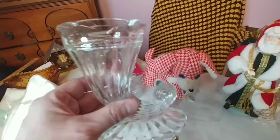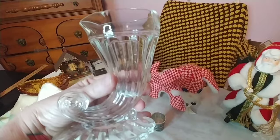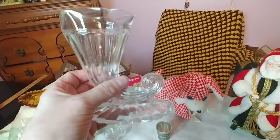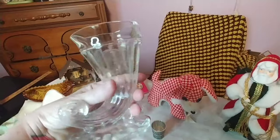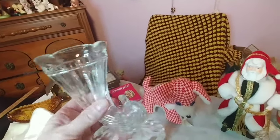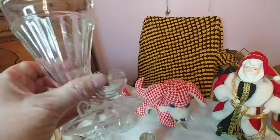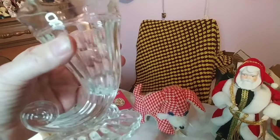This I have not dated yet, but it is a cornucopia piece of art glass and I think it's stunning. If you know history, the cornucopia really got popular after World War Two and after the Depression, and it was used a lot in home décor and kitchenware. This is a vase and it's in great shape — I did not find any chips or scratches. I'm not sure who manufactured it yet, but I think it's really cool and I love the design.